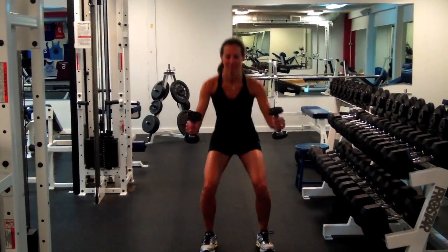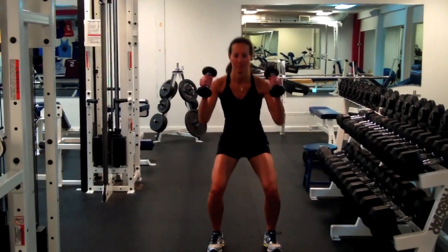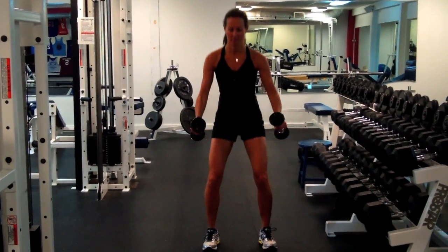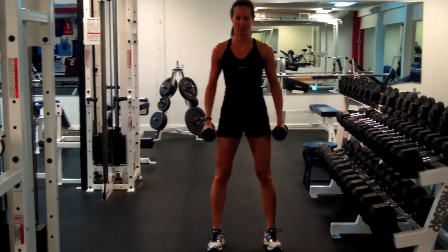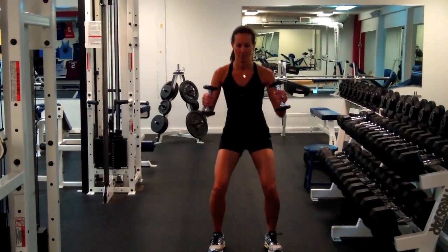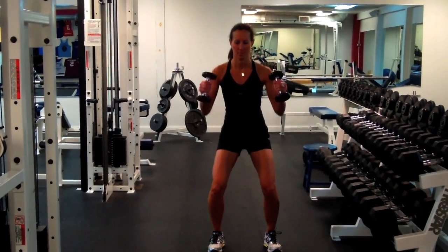It's going to be called a hammer squat. So Kathleen's going to go down slow. You want to go down as far as you can, as far as your knees and thighs will allow, actually. You don't have to go as far as she goes, but go down a little bit less, Kath. Yeah, just like that. Now you're going to get a little bit more of a burn here.